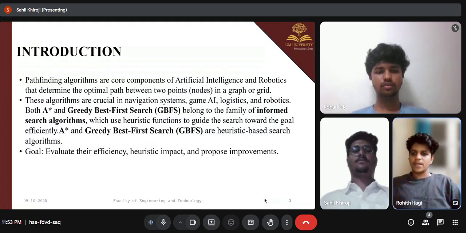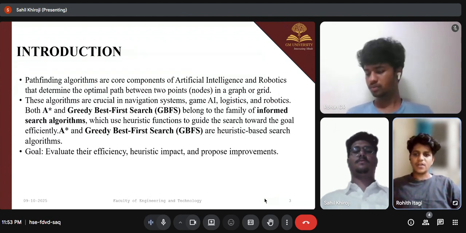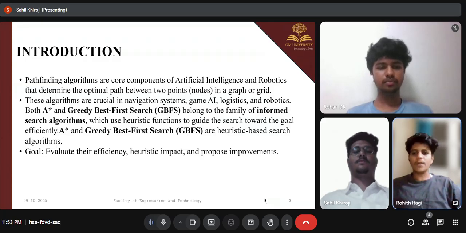An introduction. Here, pathfinding algorithms are a core concept of artificial intelligence and robotics that determine the optimal path between two nodes in graphs. And these algorithms are very crucial in navigation systems and robotics, like game AI and logistics.